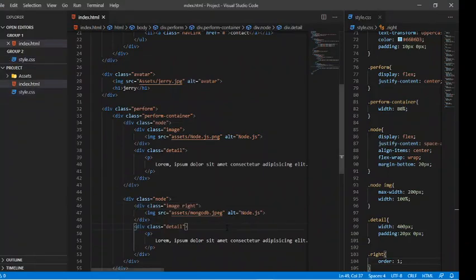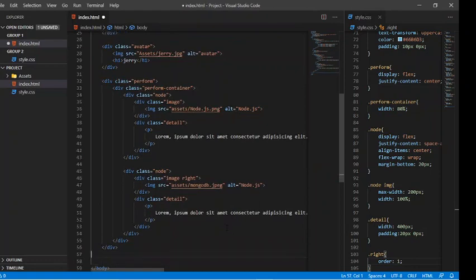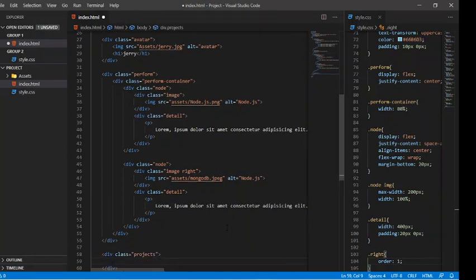Now what I am going to do is add projects. Div dot projects. Okay, and div dot project container.